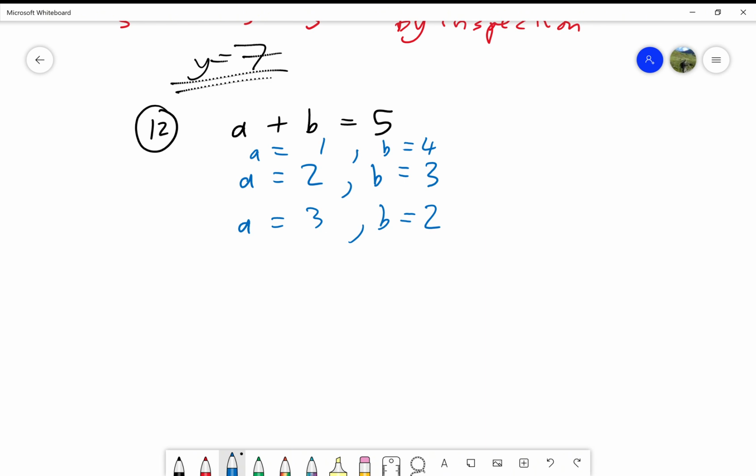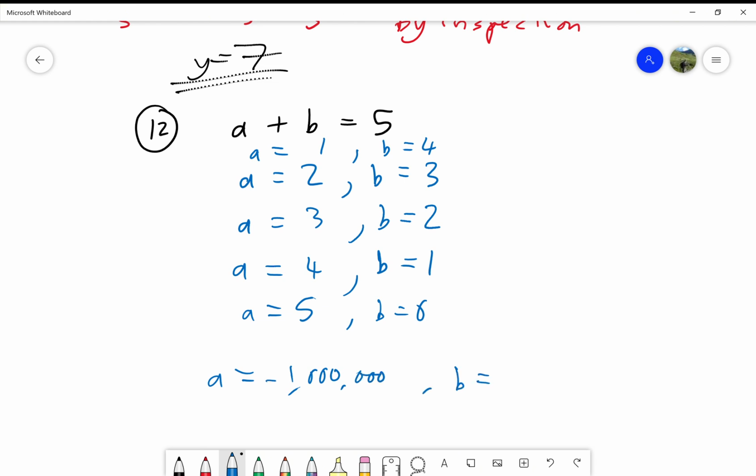By the way, this is not going to a good place. And then a student will say, oh, there's only 4 possible answers. Well, I might say 6 because B could be 0. And then A could be 0. Anyway, point is, wait a sec, what if A is minus 1 million? And then B would be 1 million and 5. Do you see where I'm going with this? There are an infinite number of solutions. So we could just say there are an infinite number of solutions.